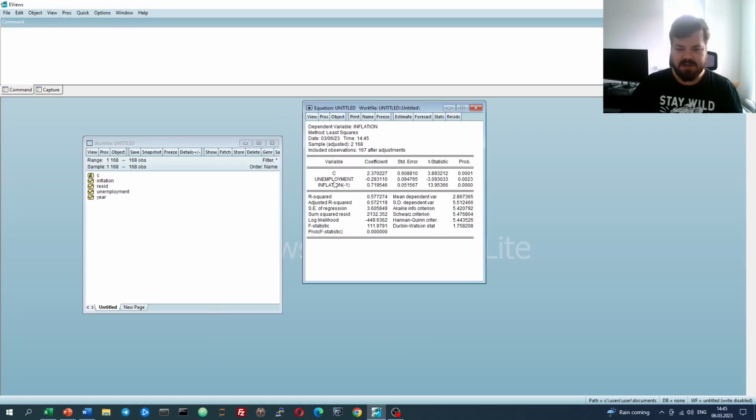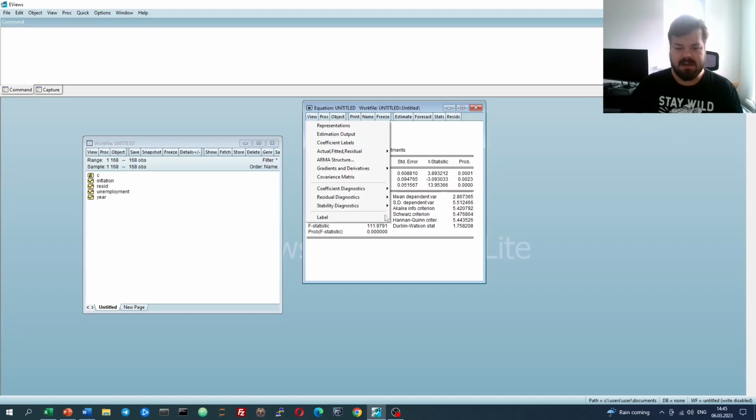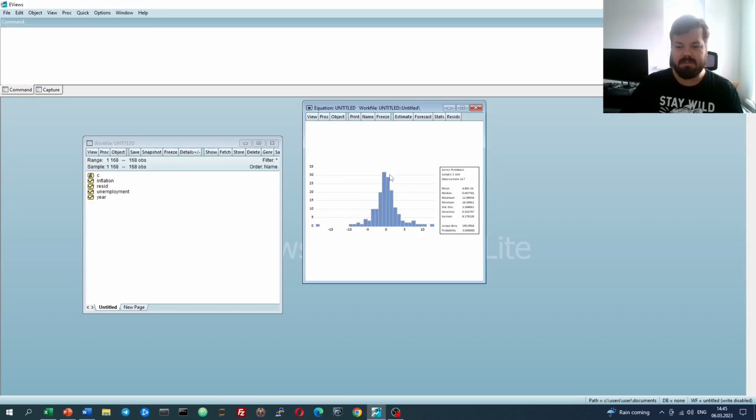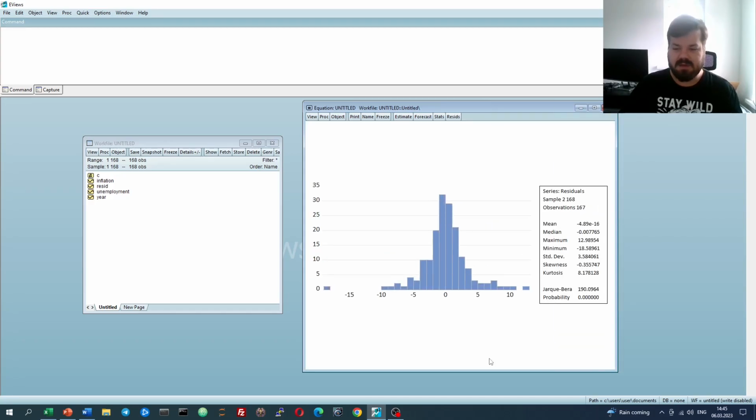That generates the equation, and we can quite easily go for residual diagnostics and normality test that would apply a Jarque-Bera test for the residuals, as well as showcasing the histogram of the residuals to visualize their distribution, so we can expand it and see the results a little bit more closely. We can see the skewness and kurtosis of the residuals. It signifies that the distribution of residuals is left skewed. The left tail is a little bit fatter than the right tail, given skewness is negative.